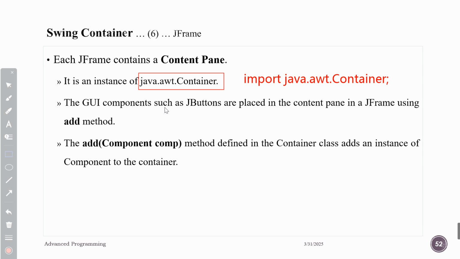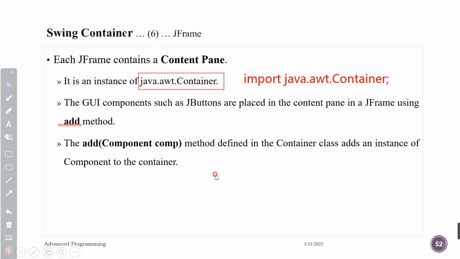The GUI components such as JButtons are placed in the content pane in the JFrame using the add method. This is a method commonly used to include one component in containers like JFrames and JPanels. The add method defined in the Container class adds an instance of the component.